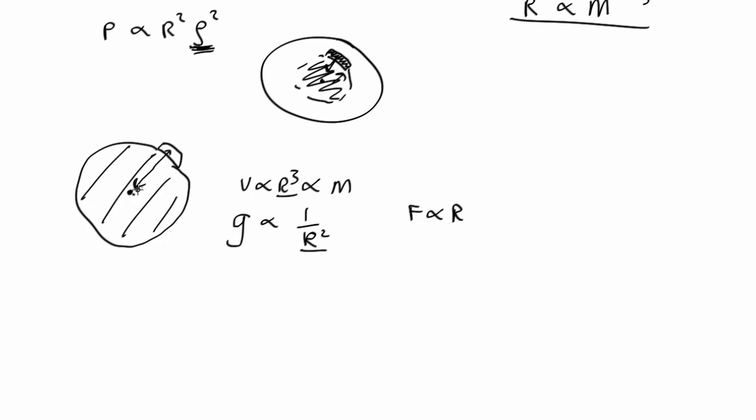But then we have to integrate from the surface all the way down. So when you integrate r dr, you get r squared. So that's because the pressure at the centre, the contribution to the pressure from each little bit goes as r. But if you make r bigger, there are more bits. So you're adding up more bits, that gives you another factor of r. So that explains why the central pressure is proportional to r squared rho squared.